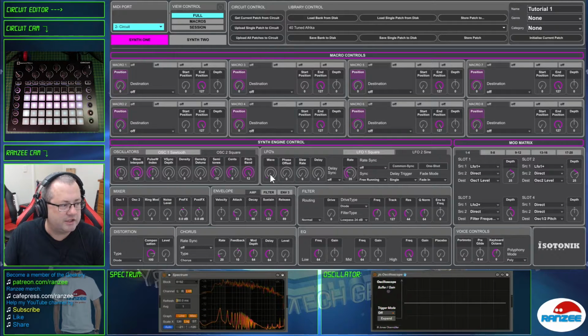All right, now, let's play with the waveform on that oscillator, on the LFO. So we've got a sample and hold here. There we go.